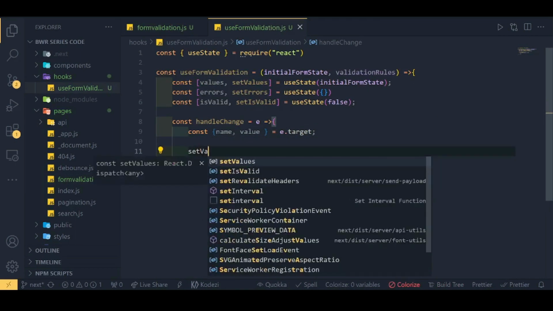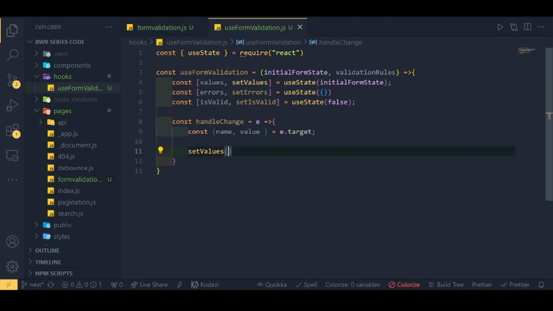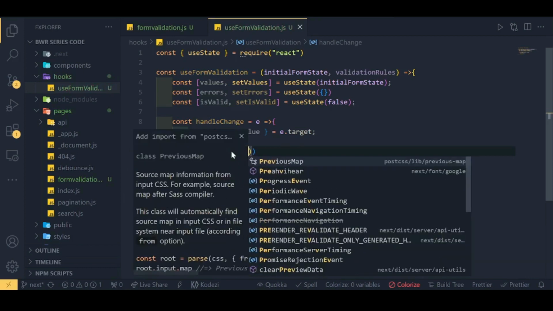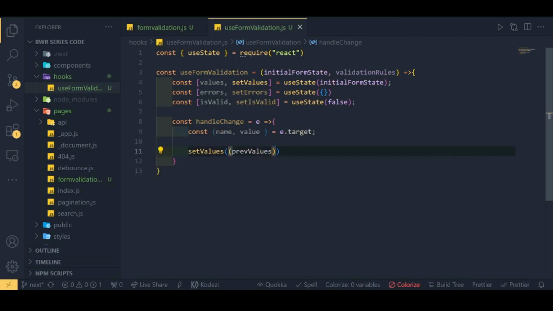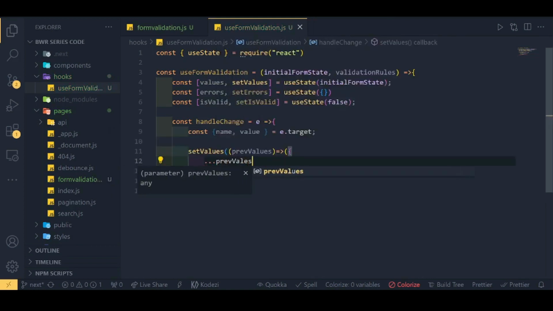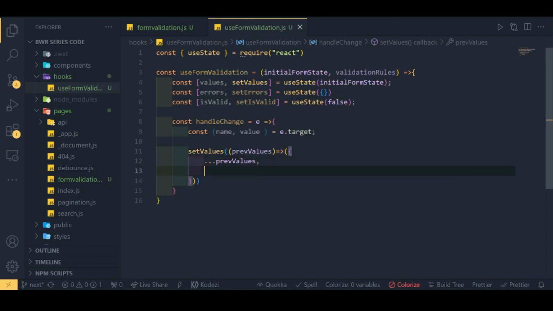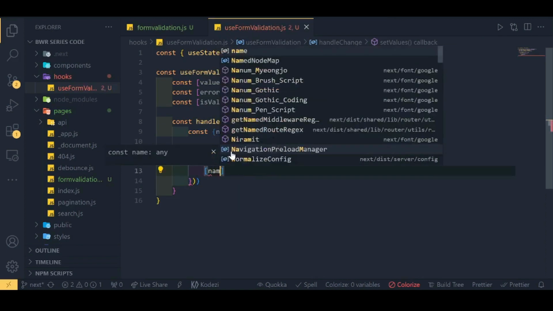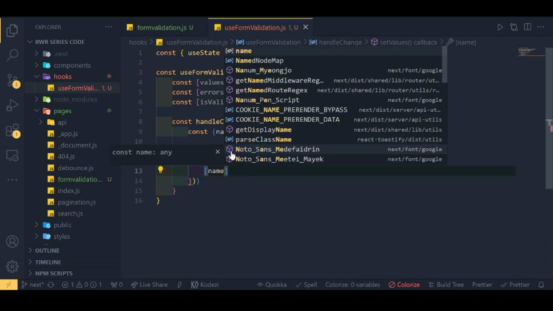So we will just do set values, which is this function. Inside this, we will take all the previous values like prev values, and we will return something like spread operators, prev values, and accordingly we will update.